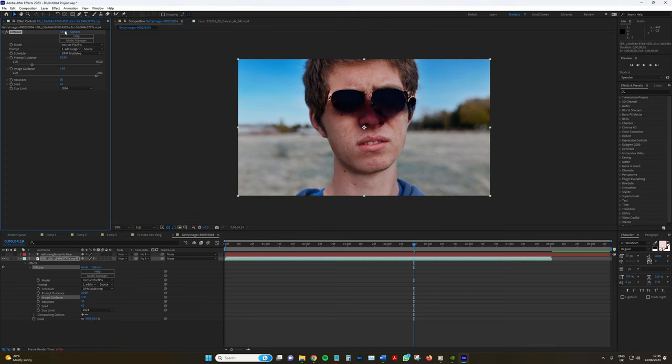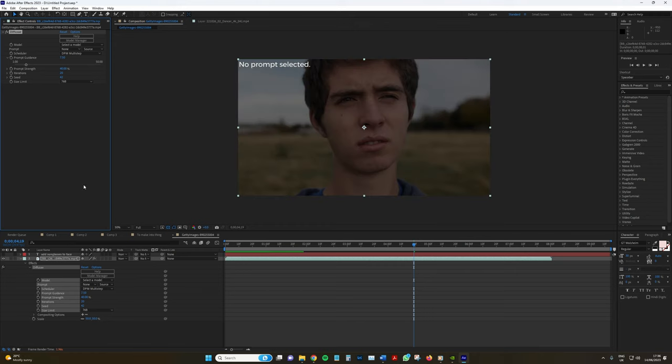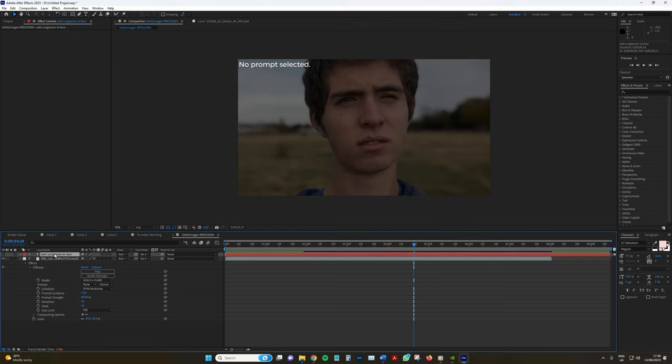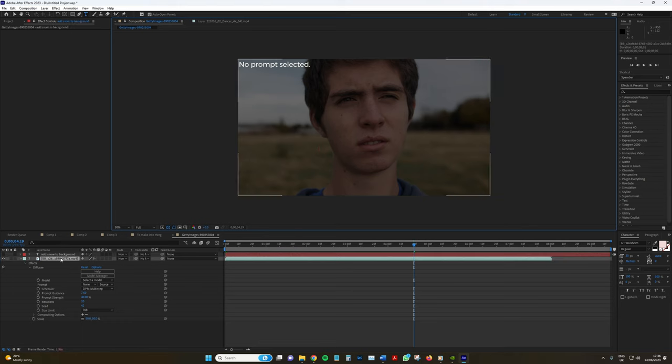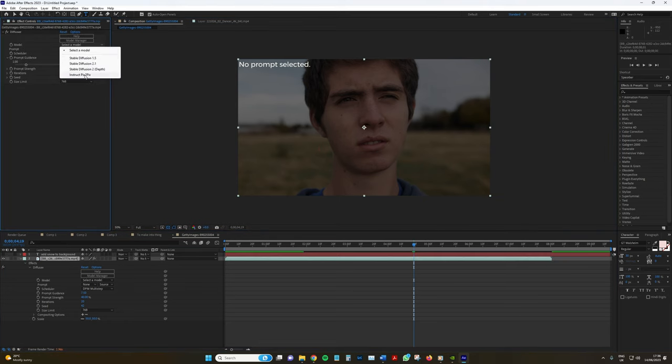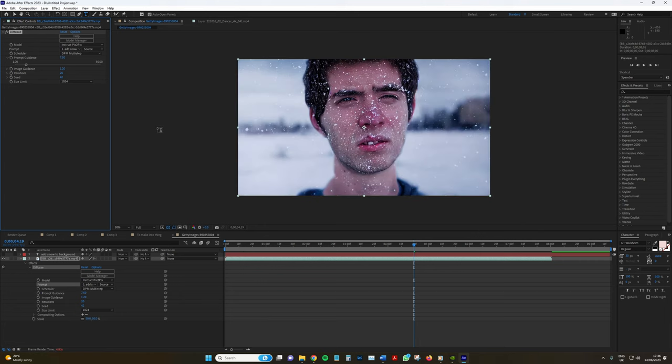Now, I'm just going to reset this once more, because one thing I do find that instruct pick-to-pick works really well for is changing the scene. So I'm going to put in "add snow to background". Let me just run through the process again. Okay, so that looks fantastic. We've got some snow in the background.